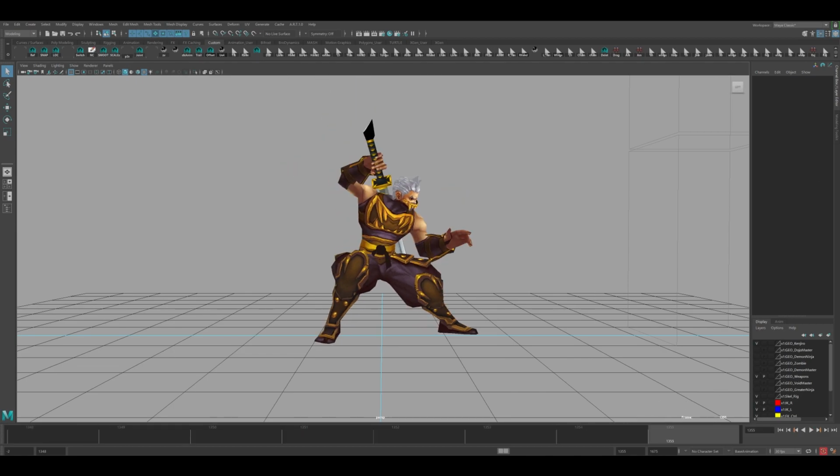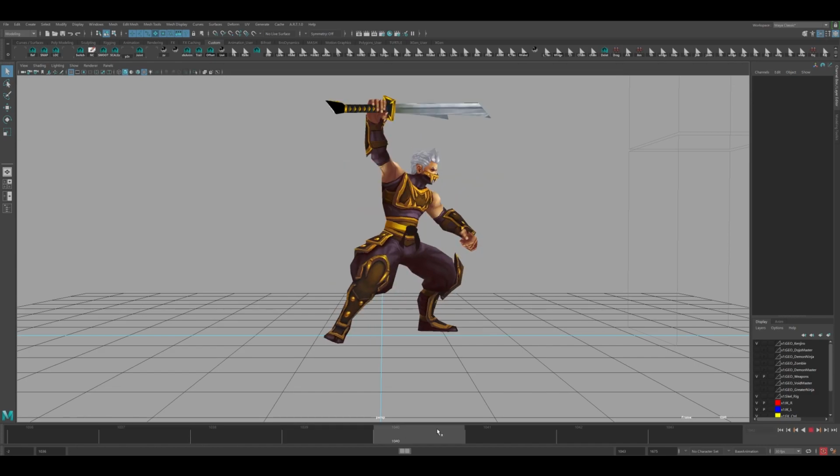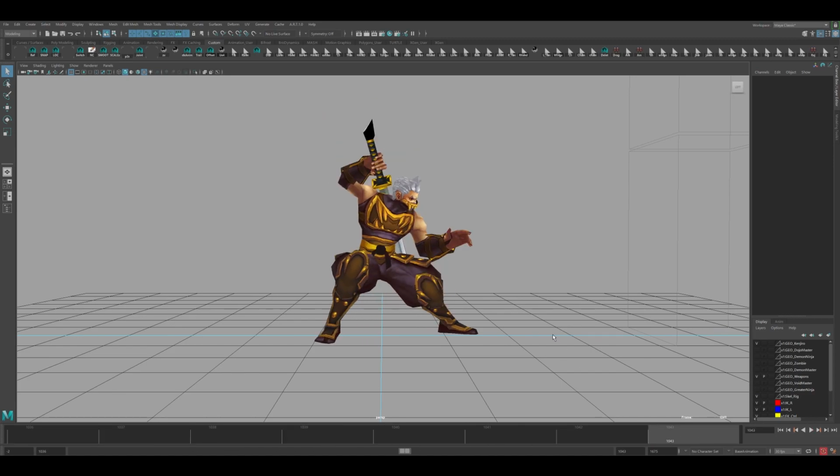So each one of these animations needs to be broken up in Maya so that you can have all of these animations brought into Unity so that you can have these different combos and different sorts of animations, so that if the player is pressing a button or not pressing a button, you can blend into each animation. So that was something that we really needed to keep in mind while we were still making sure that everything was executed in a really polished manner.